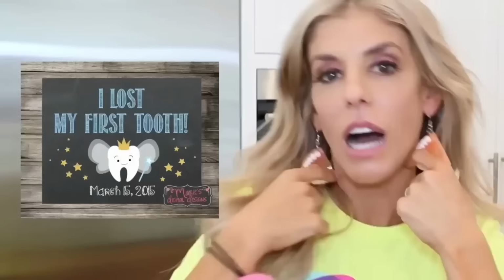Denture earrings do exist. I don't know why someone would want these. If you ever want to go to like an I-lost-my-first-tooth party, you could just wear these. When Zadie loses her tooth, I'll be like, mom's got dentures right here. Unfortunately, there's no parties like that.